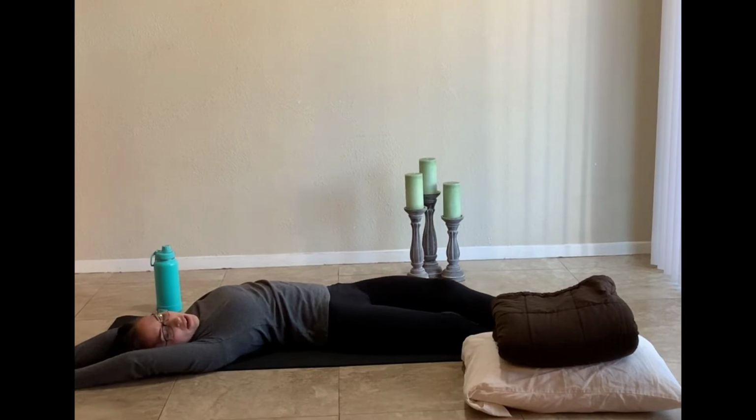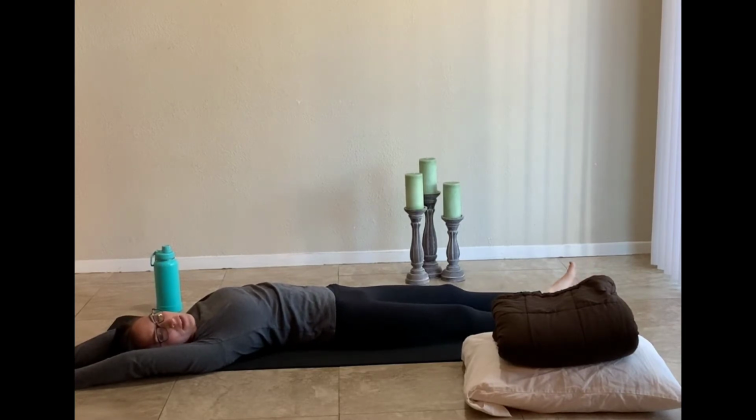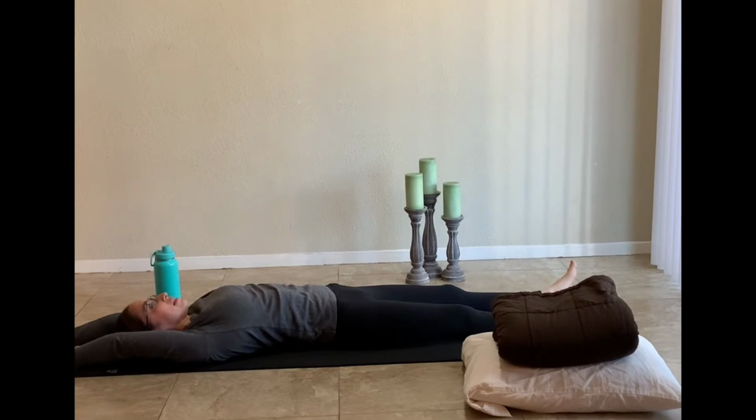Let's uncross our ankles if you have not already and start to walk the feet back into center. Allowing the feet to fall naturally away from each other again. Take a deep breath in. As you exhale, begin to walk the hands back to center.